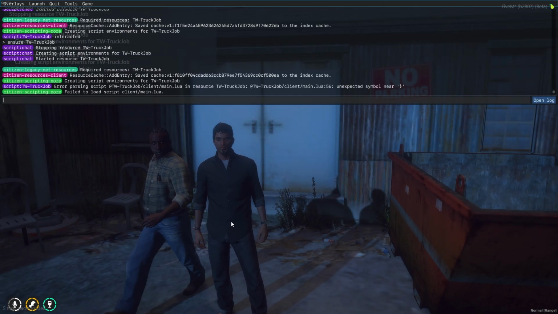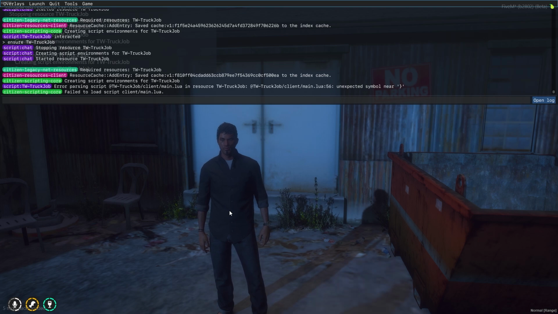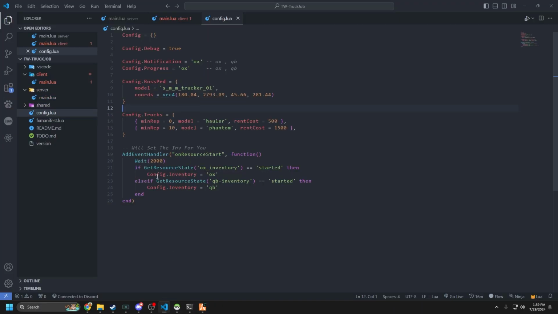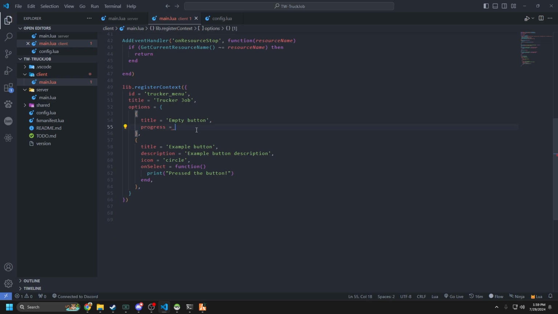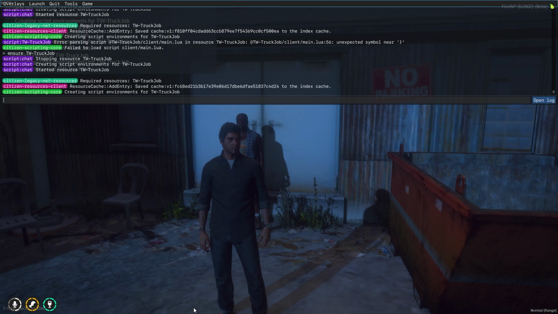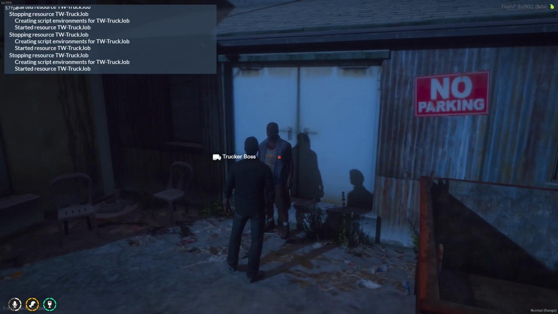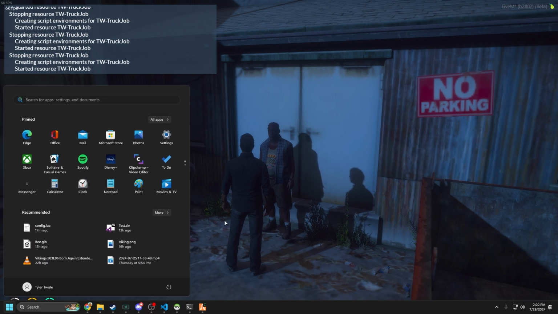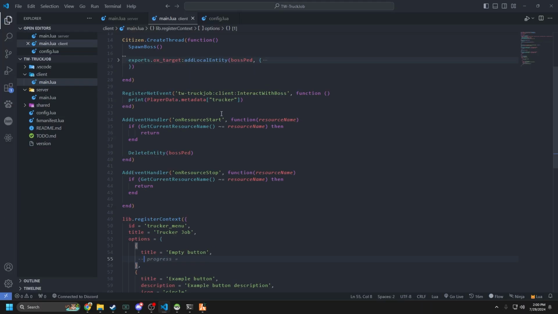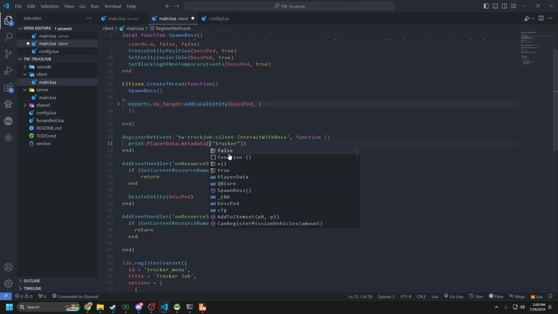So, an error here, line 56. Oops, I'll just comment that out for now. Okay, so it's going to print nil because I think I have to put rep first.